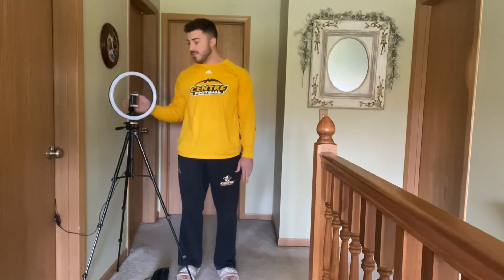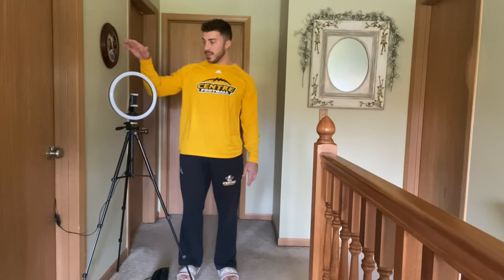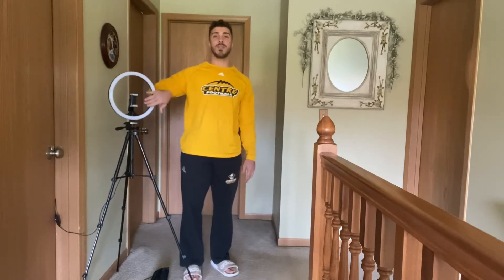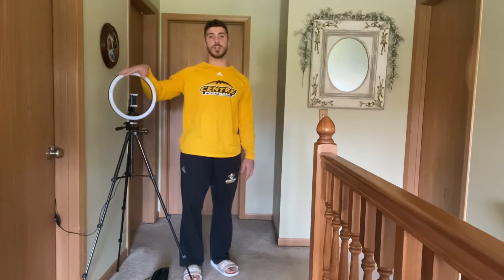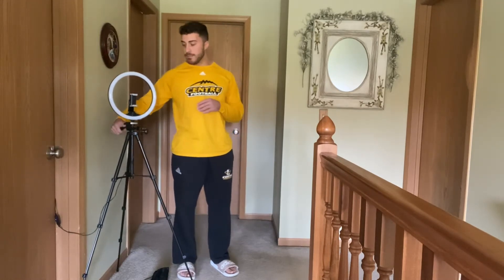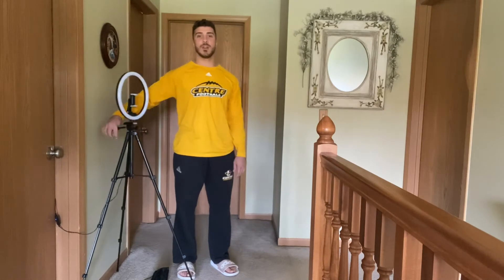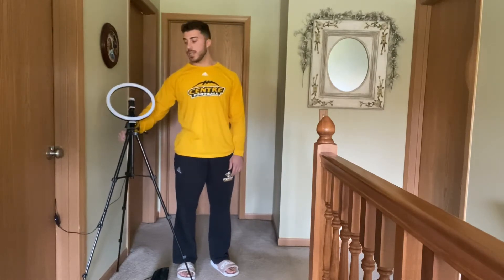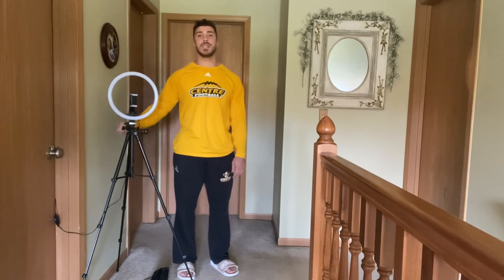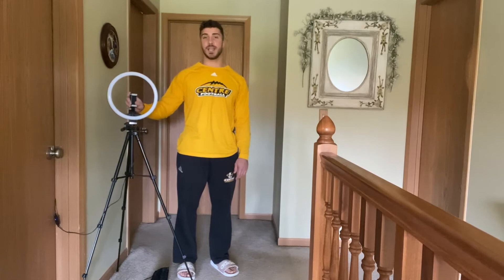You also have the ability to use a light, as you guys can see here. It's a 12-inch circular or halo light and it has many different settings which I'll show you in a minute, providing optimal lighting for your picture, video, or whatever you want. You also have the ability to rotate this 360 degrees, which is really nice. And if you don't want the LED light on here, no worries — you can easily screw it off and just have your phone attached.